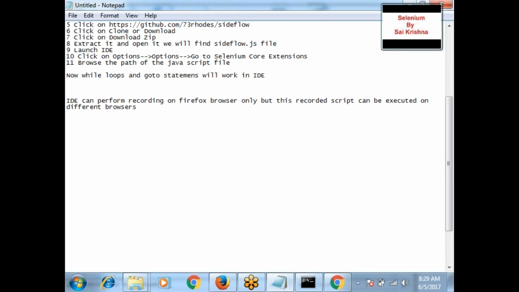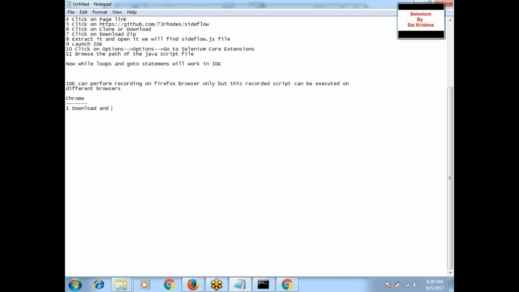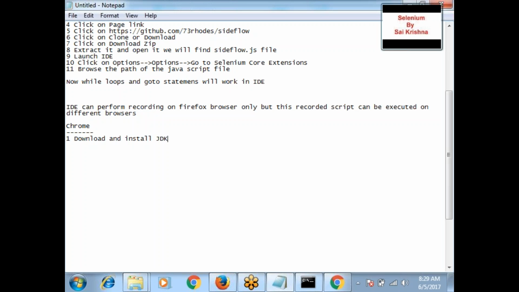Take down. For executing on Chrome, these are the steps. First step is download and install JDK 1.7 or 1.8.